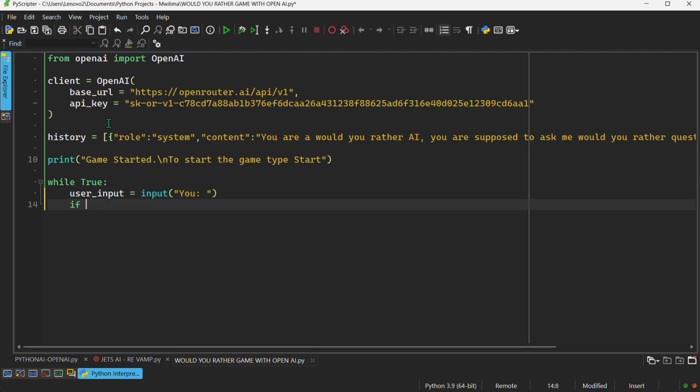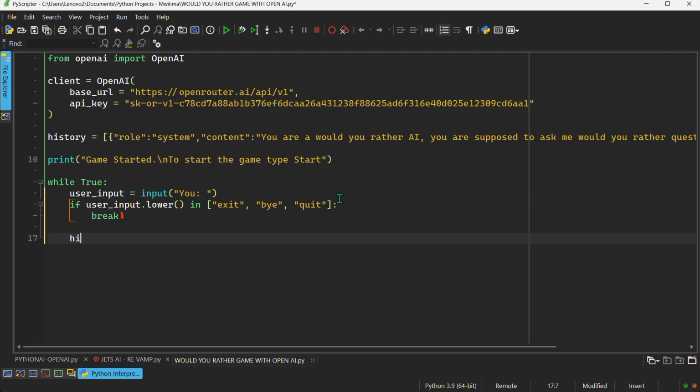Then right below this, I'm going to make an if statement, and if user underscore input dot lower, just like this, in exit, make sure the exit keyword is typed exactly as it's supposed to be, or you can type it like in, then open brackets just like that and type in exit, then add a comma, you can type in bye, you can type in quit. So essentially these are the keywords that are going to stop the Python program from running. So if those keywords are typed, then we're going to break the loop.